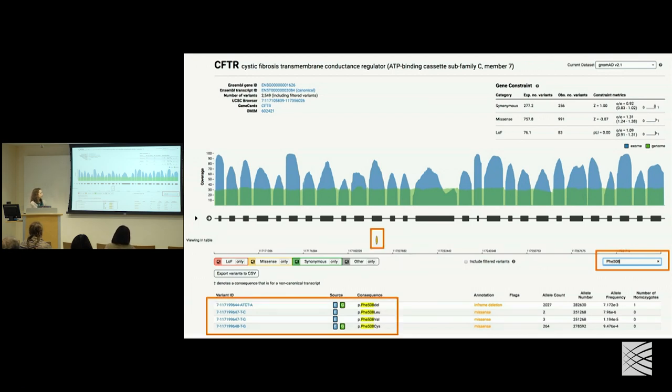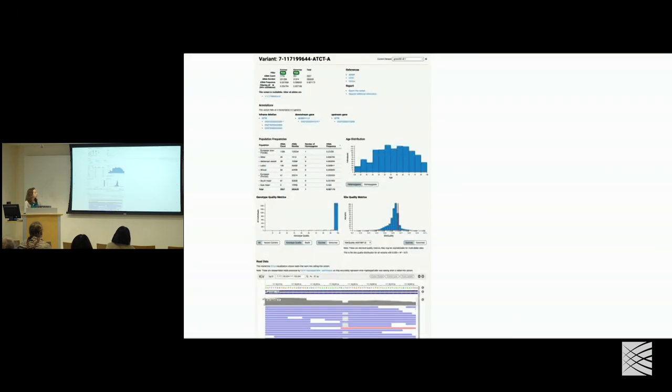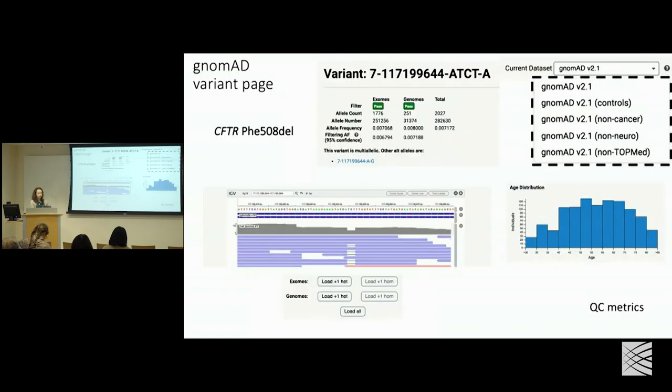When you type this in, it actually also shows you where in the gene it falls. That's sometimes helpful. This is what every variant page looks like. There's tons of information on here. I'm going to zoom in on some of it. Some of the things I'm going to ignore, but here are some of the quality metrics if you wanted to dive into that, and some of the information about the different annotations on different transcripts.